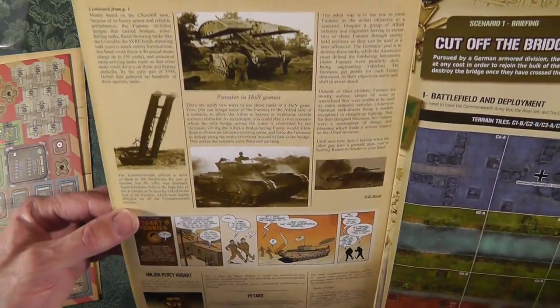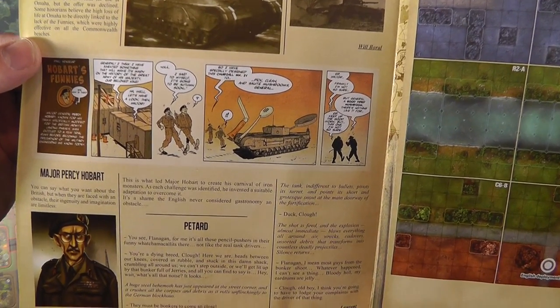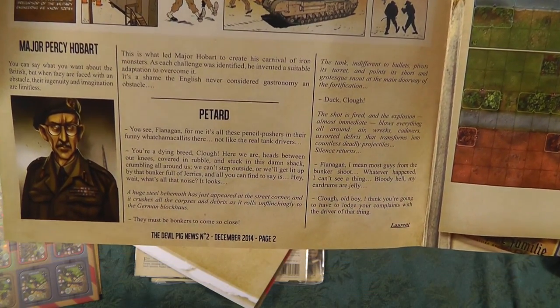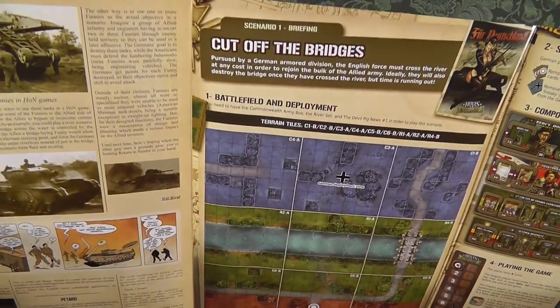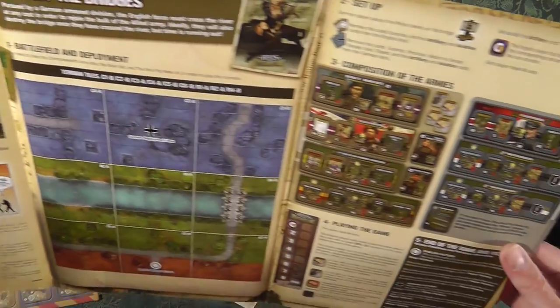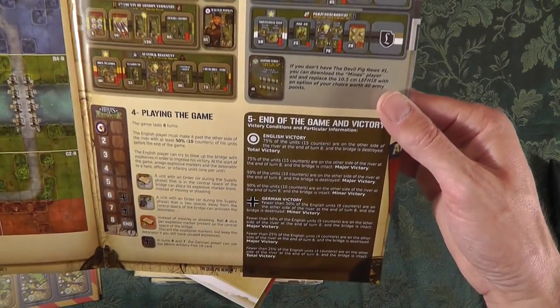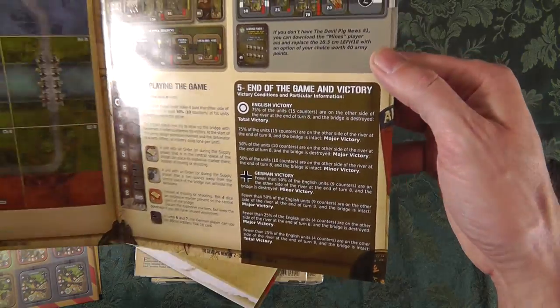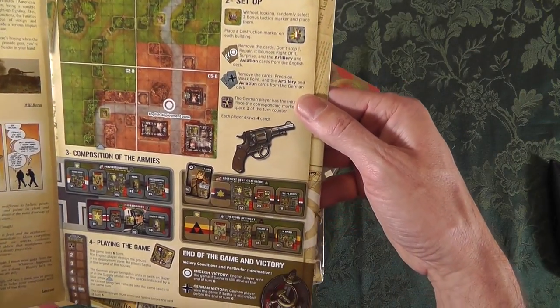So again, great color. Look at this. Major Percy Hobart. A little bit of history. Nice. We're going to get a little scenario out of it. Composition of the armies. Playing the game. End of the game, victory situations.